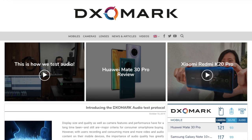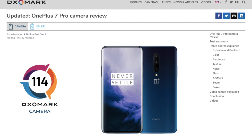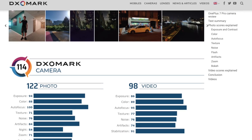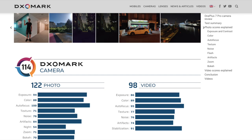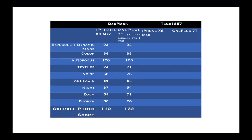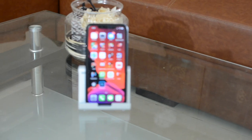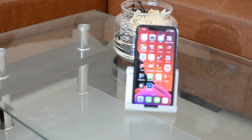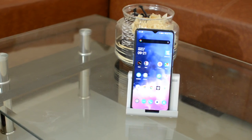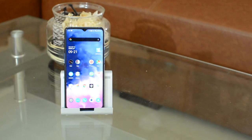Before we start, if you don't know it yet, DXOMark is a popular image quality benchmarking website. It has not reviewed the OnePlus 7T as of making this video, so we'll therefore refer to the review of the OnePlus 7 Pro and assume that the image quality remains largely the same. DXOMark rates each of the two camera phones across different subcategories and then provides an overall photo score using its proprietary algorithms. We are not privy to those algorithms, but what we are going to do as part of this video is rate the camera performance across each of these subcategories and try to figure out ourselves if we align with the DXOMark scores.